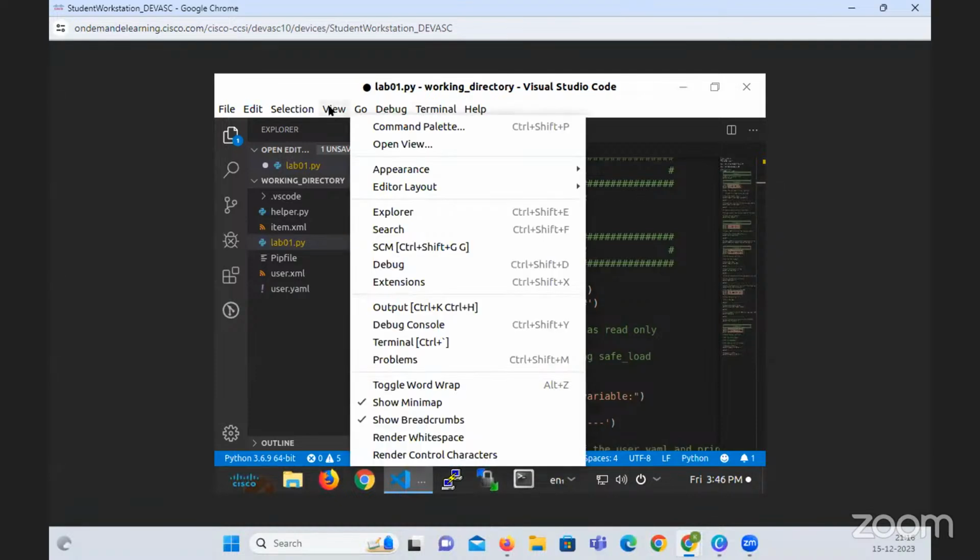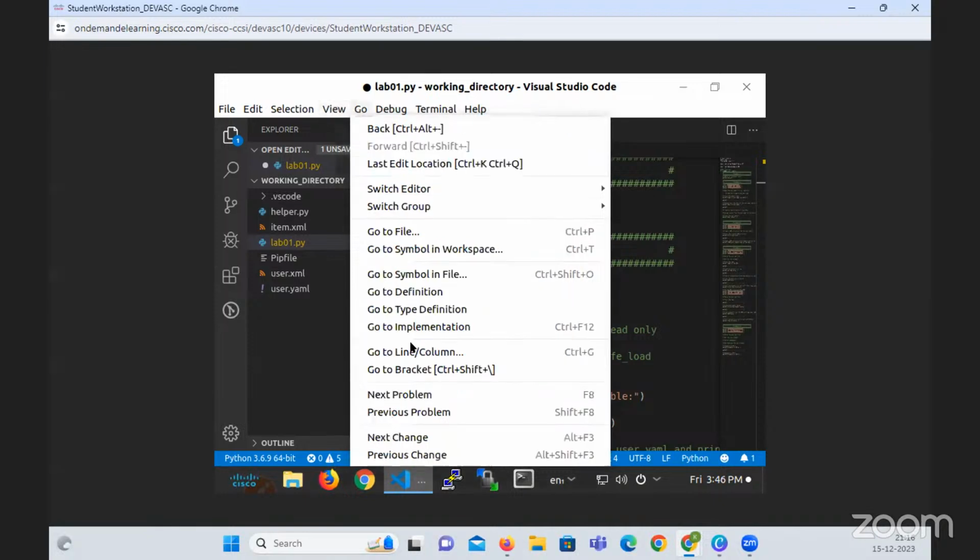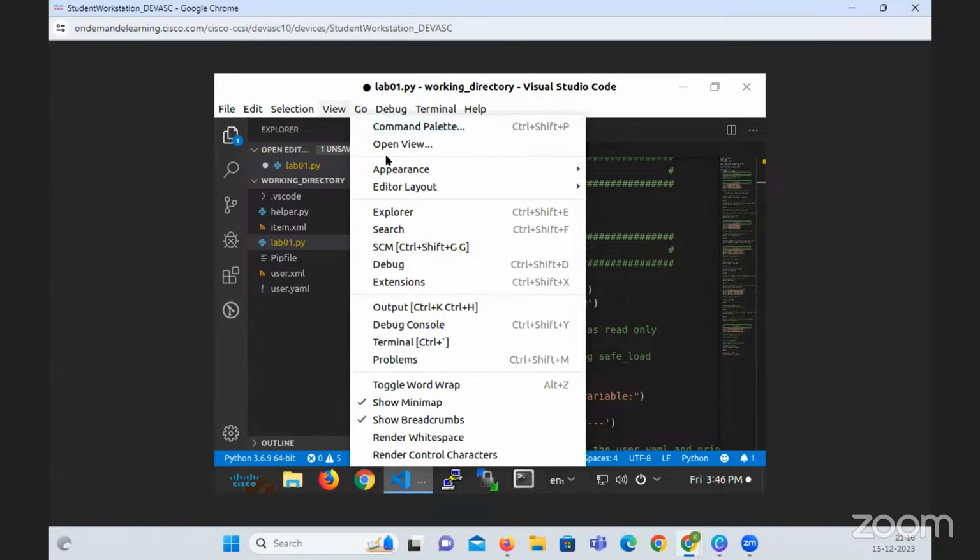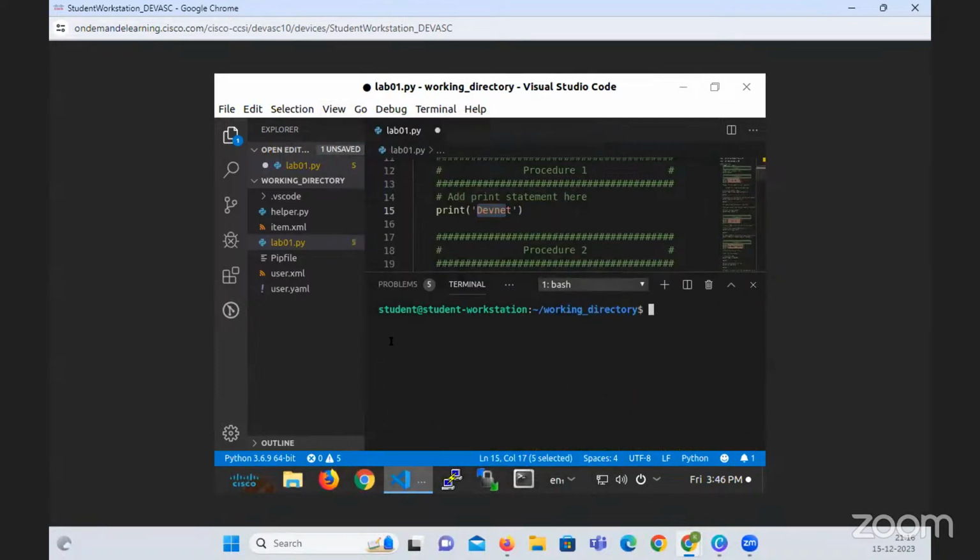You can either open the terminal of that particular system, or if you're already working with VS Code, you have another option. You can just use the inbuilt terminal as well. So I'm going to use the inbuilt terminal. We have to make sure that the command we are giving is in the right folder.